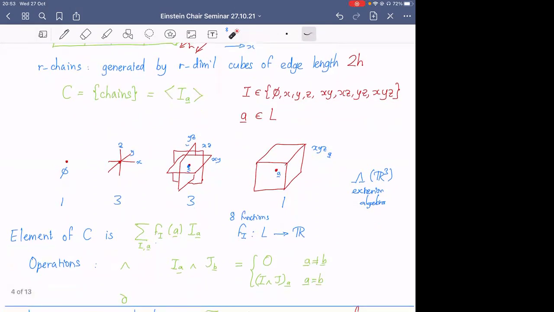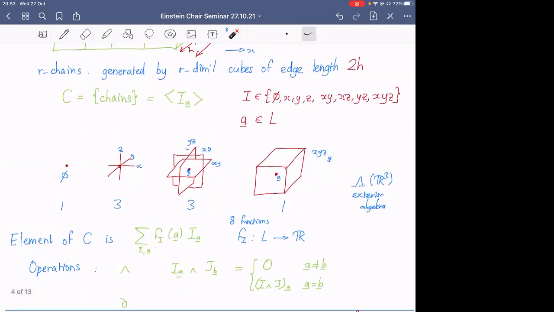So what operations do we have here? We have wedge multiplication, which is pointwise defined. If you take 2 chains and they're not based at the same point, they don't have the same center, then the result will be 0. If they are at the same center, then you just take the wedge, in the sense of this exterior algebra action. And then we have the boundary in the usual sense: if you have a cell, then the boundary is the sum, with the appropriate orientation signs, of the cells on the boundary. This is a degree -1 operation, and the boundary operation squares to 0, of course.